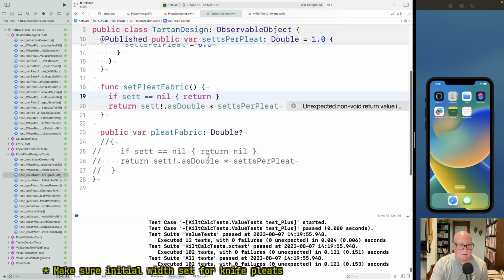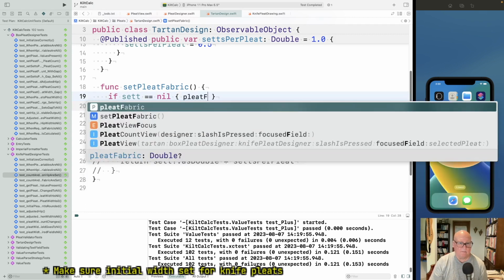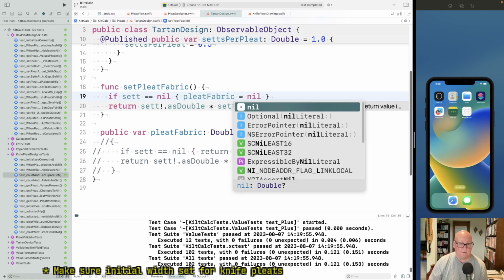Okay, well, no, I guess if set is nil, then pleatFabric equals nil.